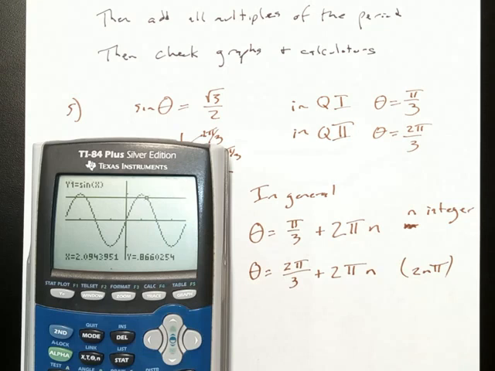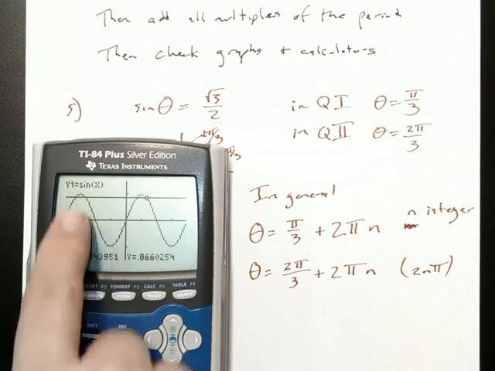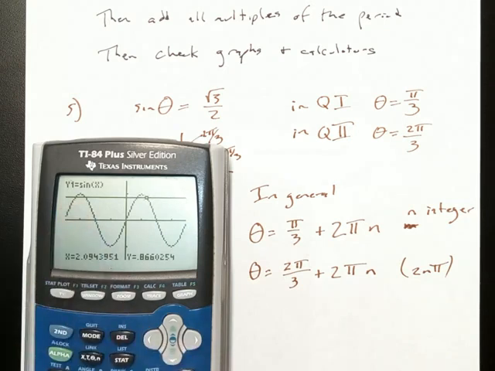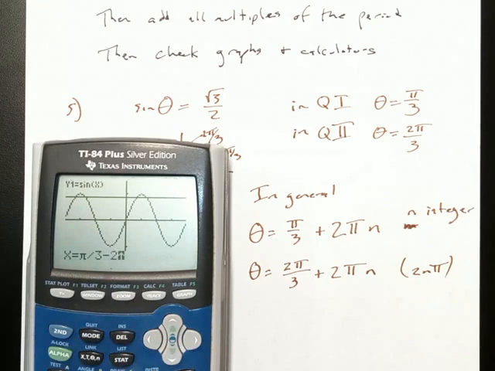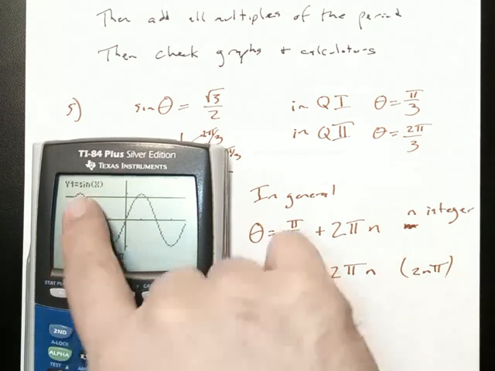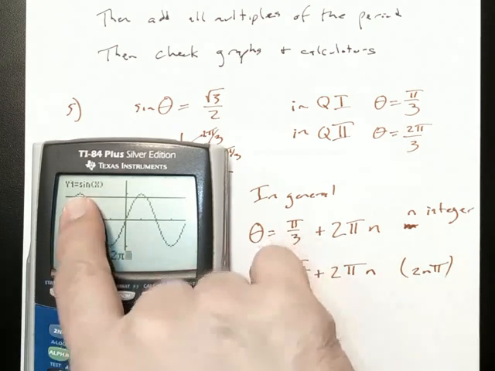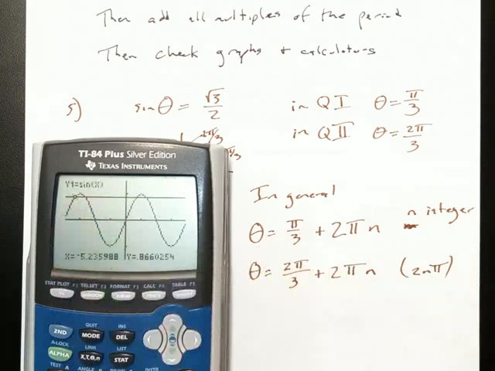And this is going to repeat every period, right? Because it's the same behavior on the right side and the left side of this curve. Shifted back one period. So if I did pi over 3 minus 2 pi, that should be here on the left. So that's the same solution moved back one period.